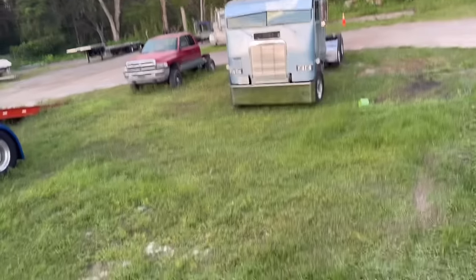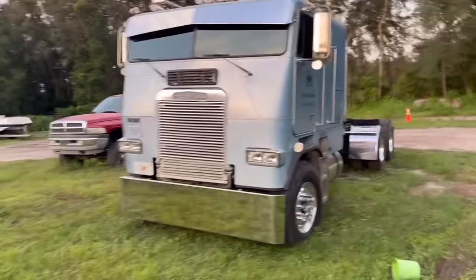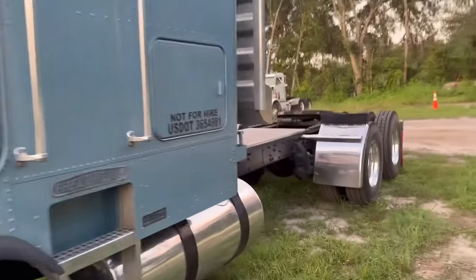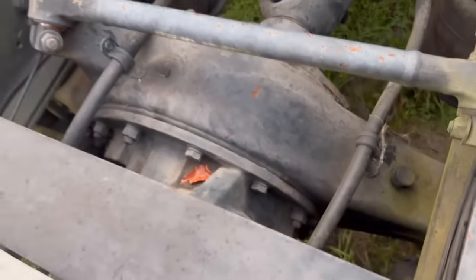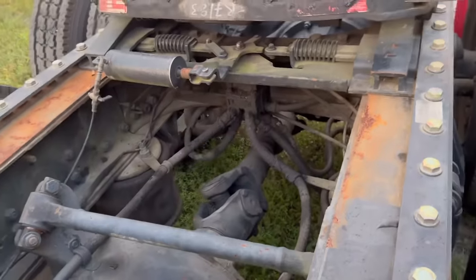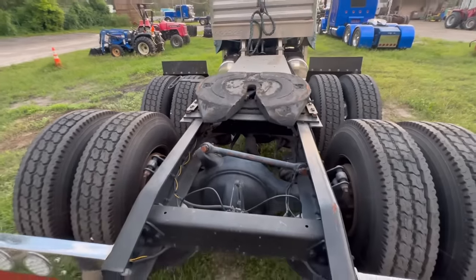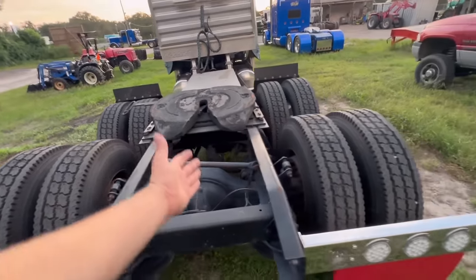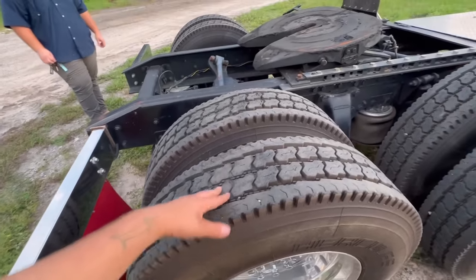It's crazy how complicated these trucks are as far as the systems on board in 1996 compared to what we had here in the US in 1992. Look at all the crazy wiring and modules on the Scania frame. Now compare that to Blue Collar, the American cab-over from 1993 — not much older. There's no electronics back here on Blue Collar, no ABS modules, just an air distribution block for the brakes. Much simpler. That's the concern if we swap in American rear axle assemblies — flat-spotted tires on the Scania, but you'd have a lot more room to work with.